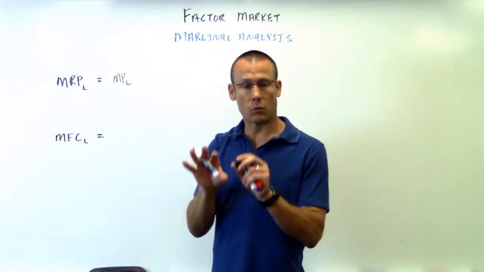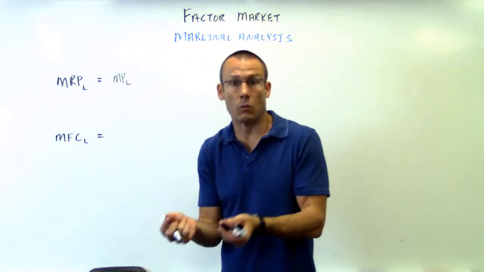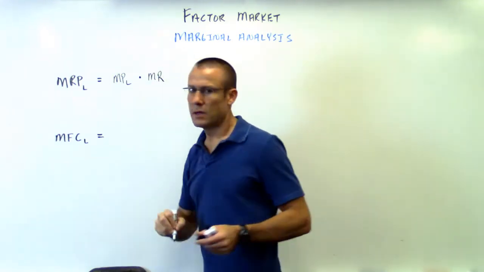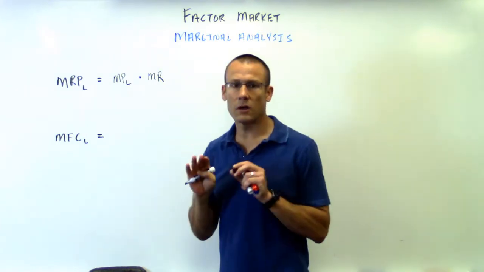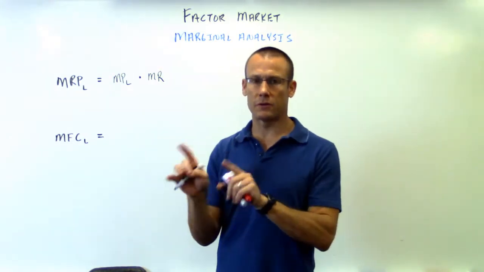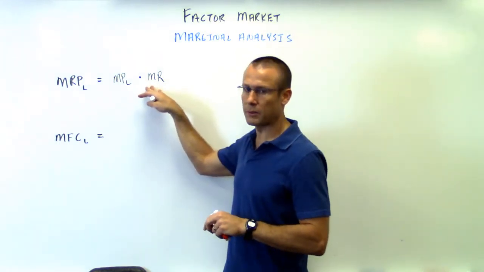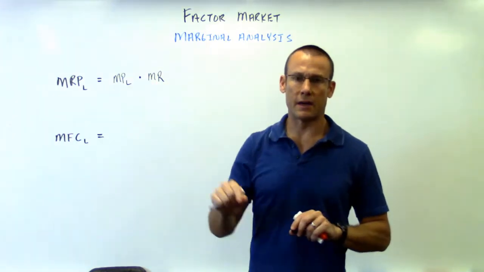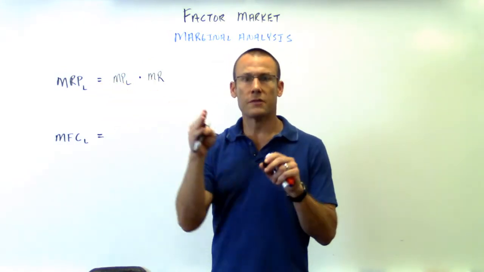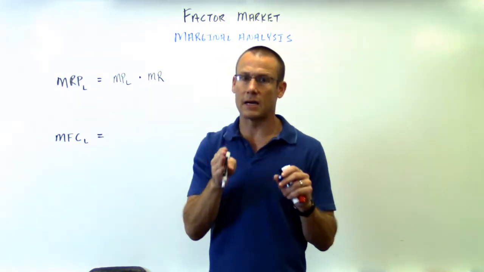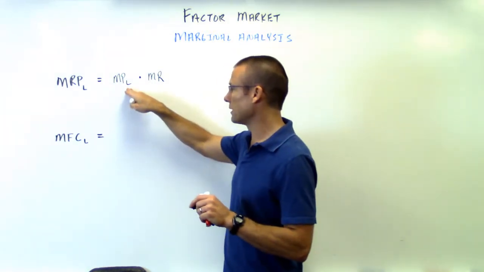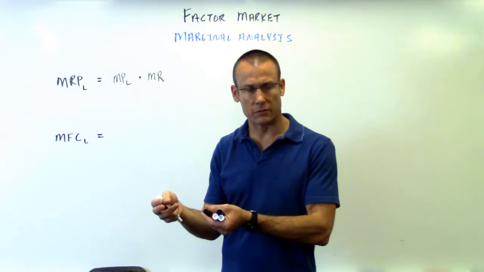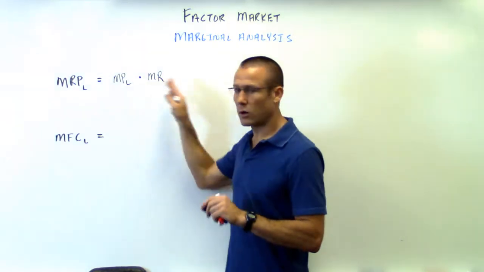Now we know how many more products we get when we hire another laborer. We want to know what's the money we're going to get from that — so generally speaking, times marginal revenue. Now there's a caveat: if you're not talking about perfect competition in the product market, it's actually a little more complicated than this formula. But if you are talking about perfect competition in the product market, this formula works great. In perfect competition, MR is that horizontal line — it's constant at all levels of output. If you've got market power, MR is downward sloping and changes at different levels of output, so it's more complicated. But this works for perfect competition.